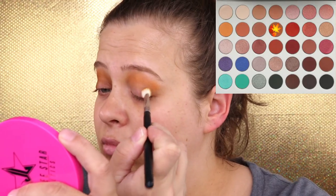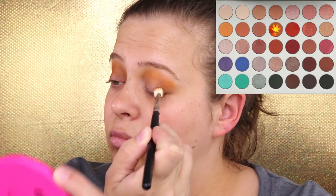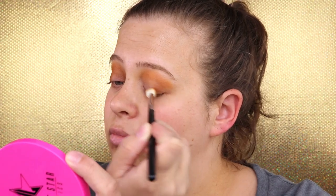Taking a new brush, I'm going to use the shade Pukey, and I'm actually going to put this on my outer corner and work this into my crease.